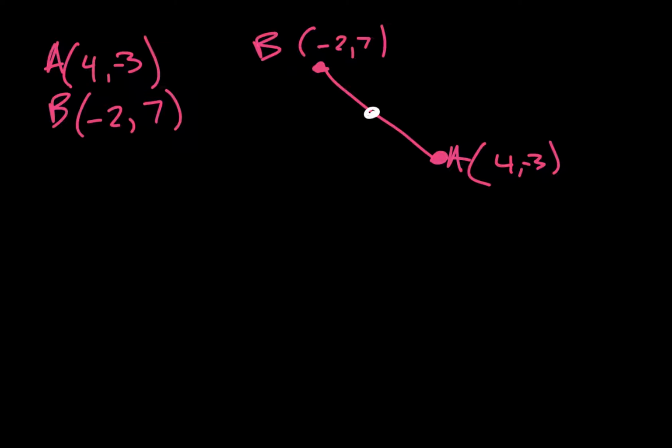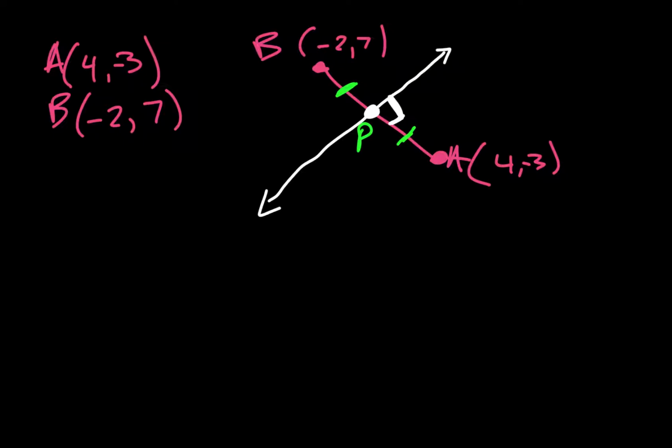So what we need to do first, we need to find a midpoint, because the definition of midpoint is the point on a line segment that cuts it perfectly in half. So in other words, B to this point P would be the same length as P to point A. And the second part is we need to make sure that the line that cuts it in half is perpendicular, which means it makes a 90-degree angle. I know that doesn't look very good, but it makes a 90-degree angle. So let's focus on that first part of the definition.